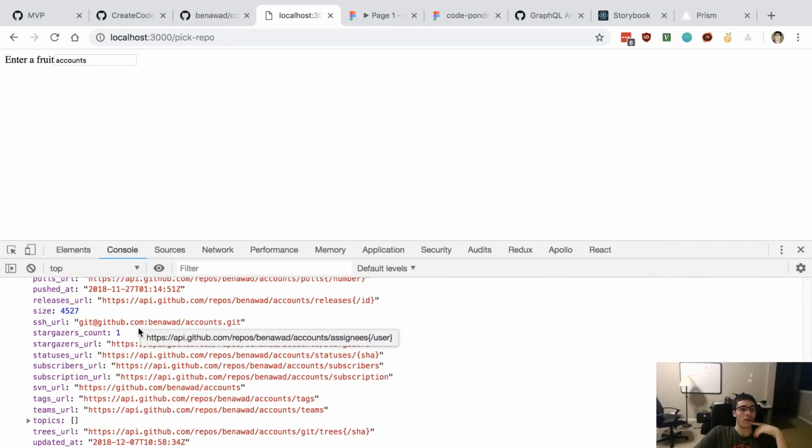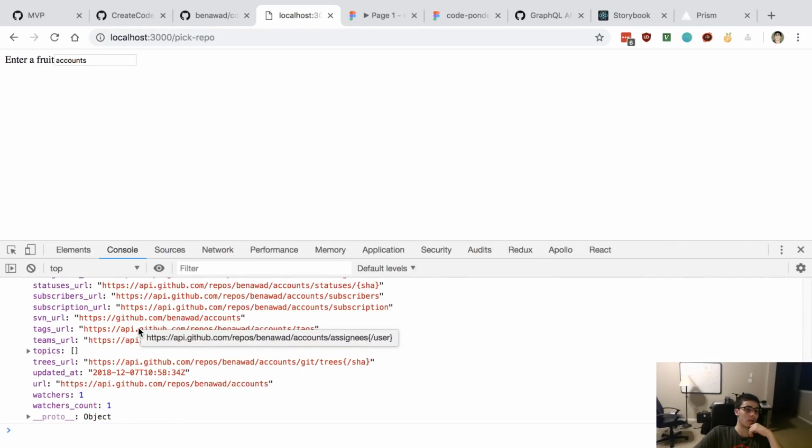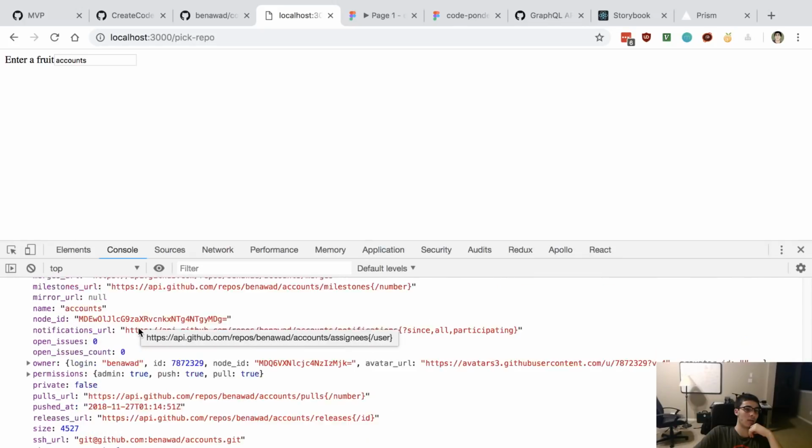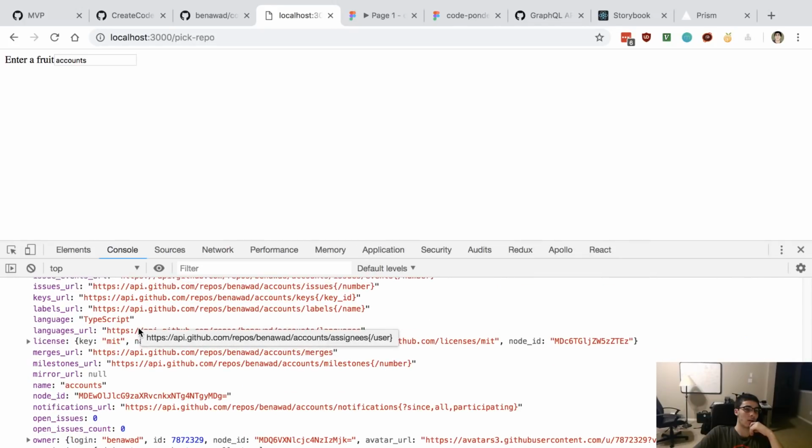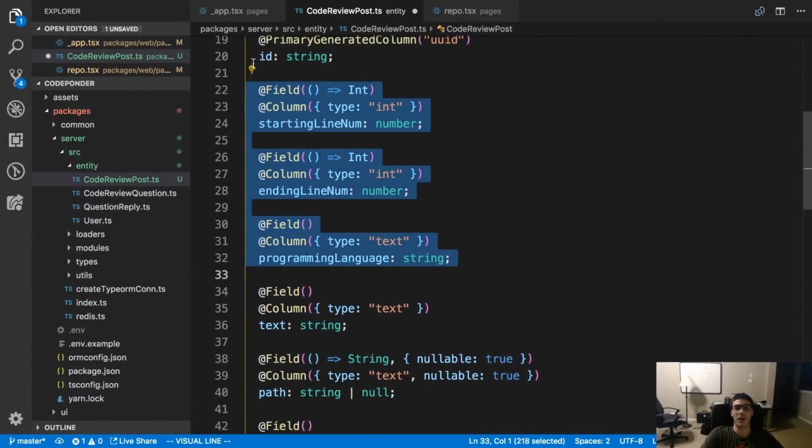I'm just checking right here if it actually gives us the programming languages. And I think it gave us maybe an array. I think it would be helpful possibly later to show the languages, so might as well.